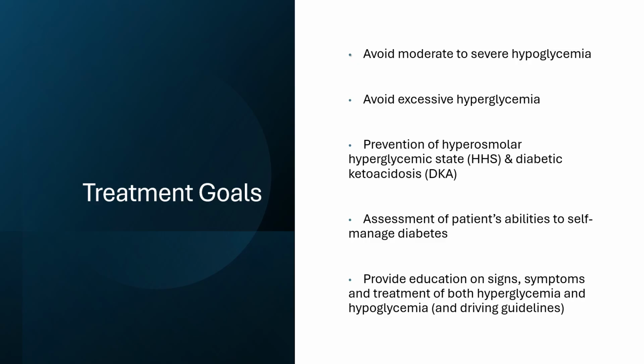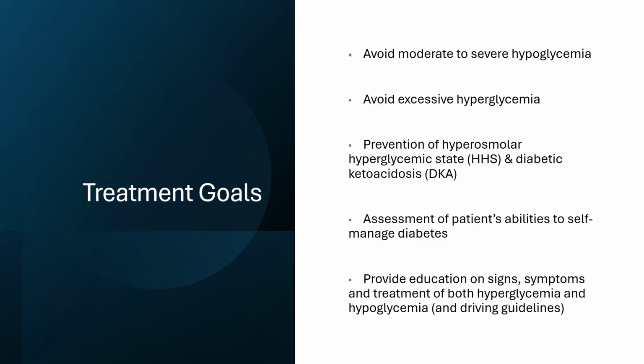We want to assess the patient's abilities to self-manage diabetes. So you know that we often titrate the steroid according to their response. If you're in a renal transplant, for example, you could have decreasing or increasing doses depending on the day and how many weeks post-op you are. So they need to be able to react in real time at home. And that can be very challenging for people to get permission to adjust their own insulin, their own diabetes medications.